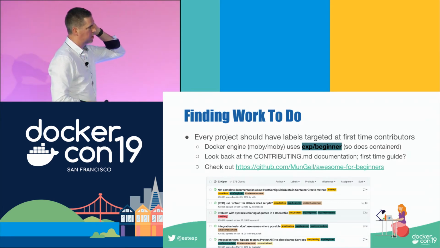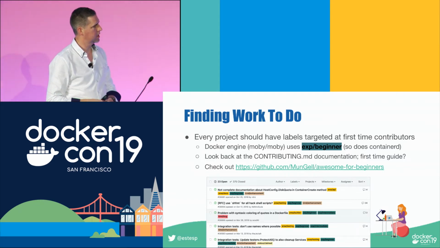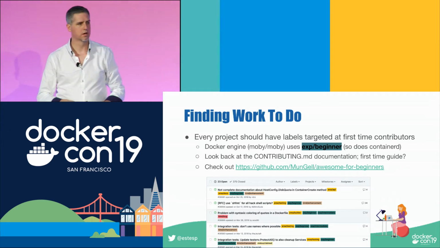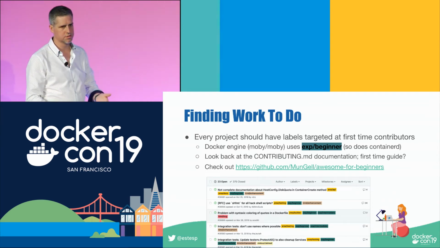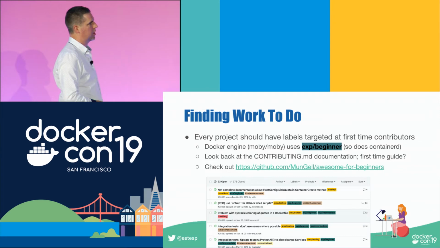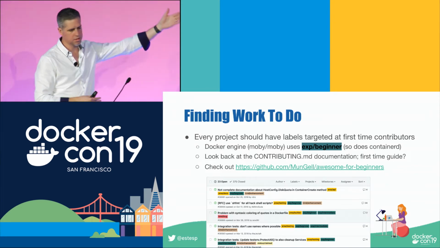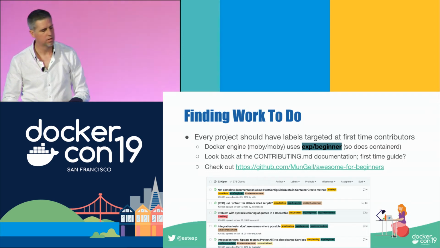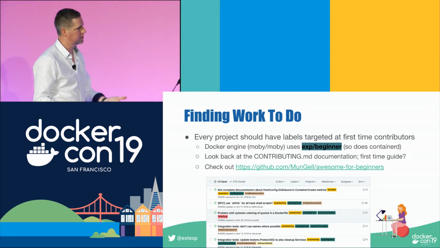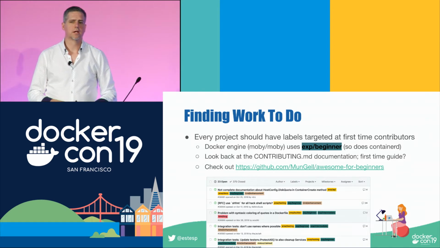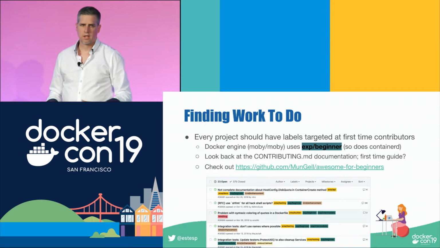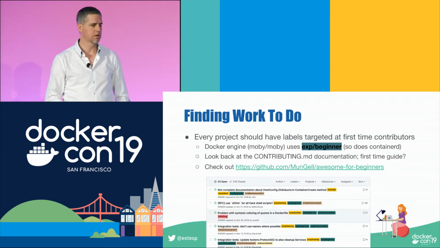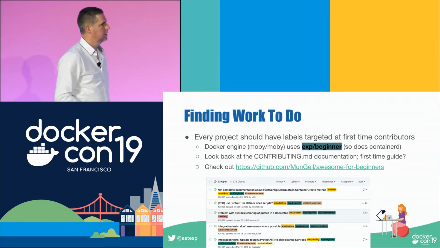And so the Docker Engine project, which is now at Moby/Moby on GitHub, uses the experience/beginner label. That's something you can actually search on when you go to the Moby project, and you can search through issues. Here I've actually made a screen capture. There's 23 open issues right now in the Moby project that say they're for a beginner. This is a great way to find an issue that's not too difficult, doesn't require a ton of detailed knowledge about the project.